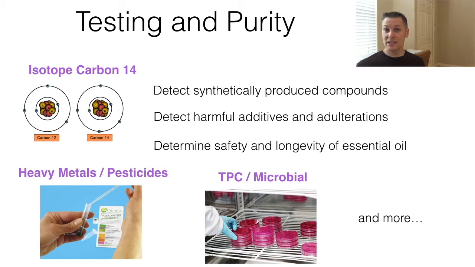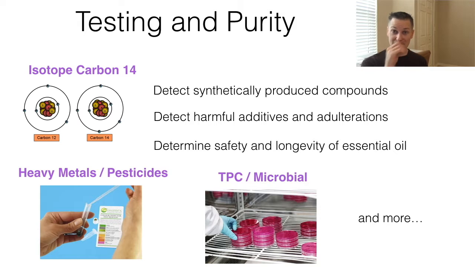Okay, there's a few other tests. That's most of the tests I'm going to speak about. I just want to mention these last 3 tests that scientists can rely upon to detect impurities in the essential oils. Carbon-14 is a very interesting test, and it's used by scientists in many areas, especially like archaeologists. It's used to date the object. Used to put a date on the object, like when was this created, when was this made.